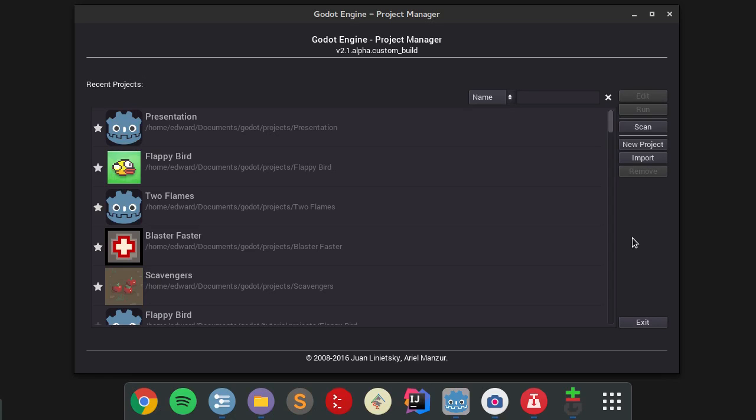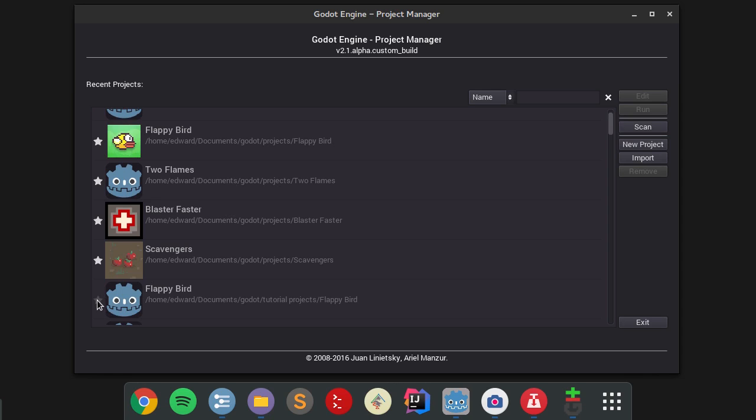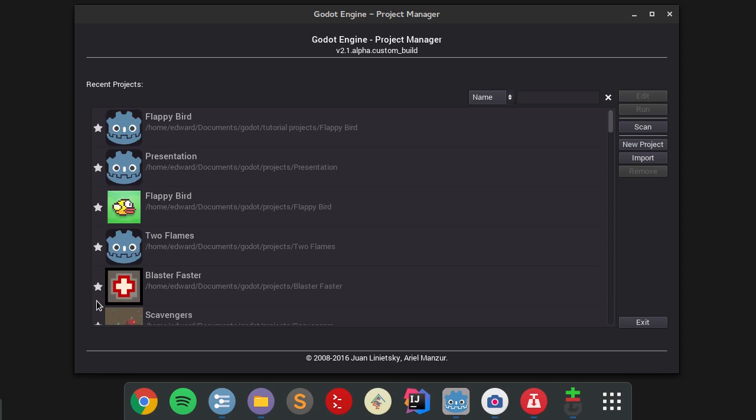Before jumping into the editor, I want to show you something that you can do in the project manager. Once you have a few projects, let's say because you have been playing with the engine and done a lot of test projects, or you just have been using it for a while, your project list is going to get long. So to keep your favorite projects always on top of the list, you can mark the star that is on the left of your project, and it will be shown above the others without the star marked. Having said that, let's jump into the tutorial.